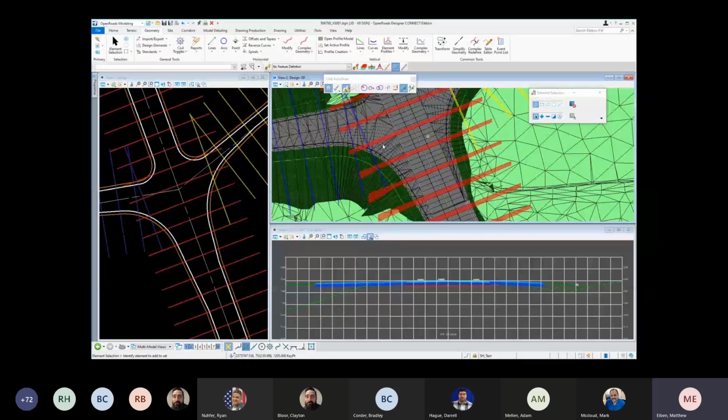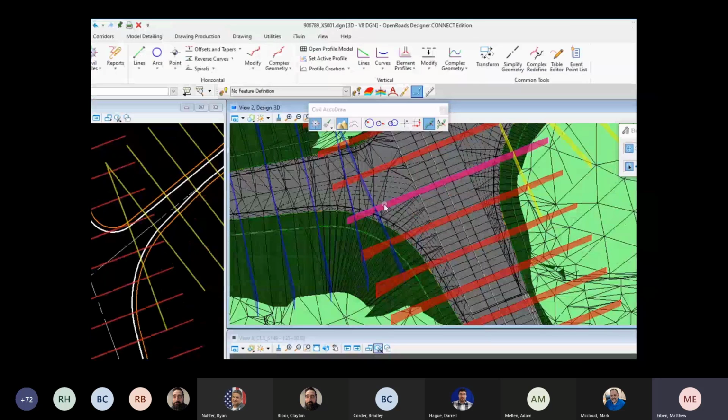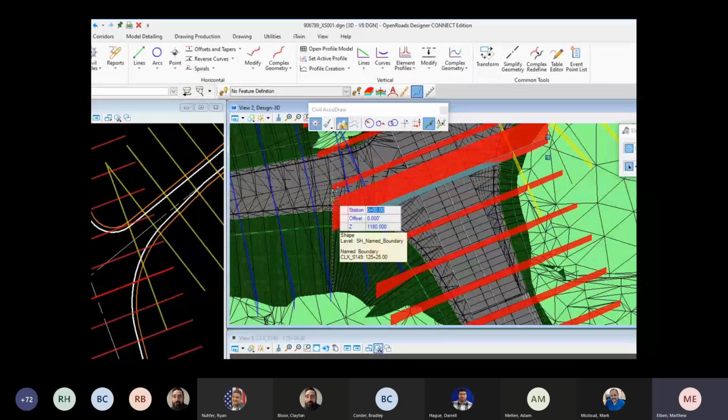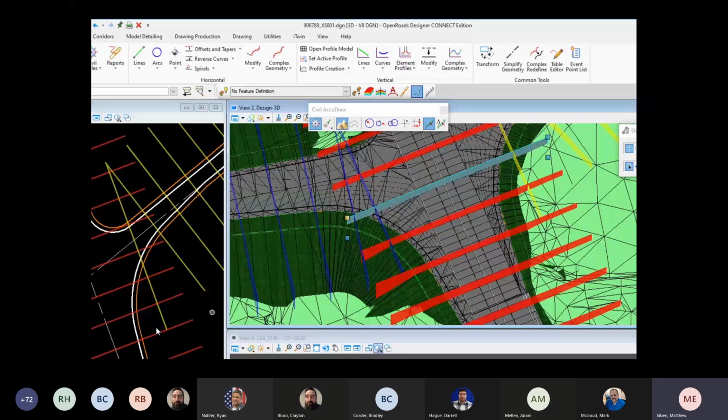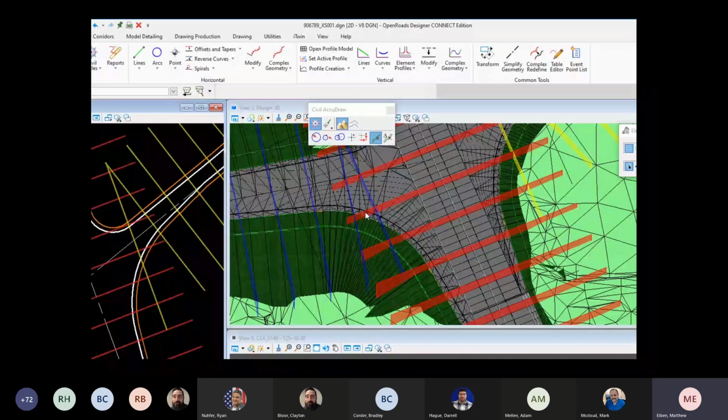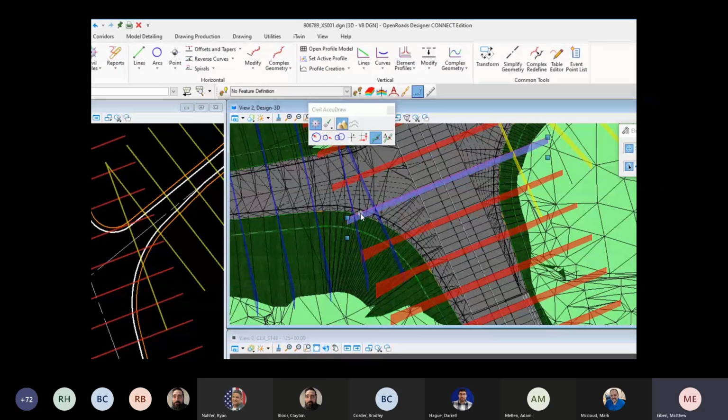So, all right, now I'll go back. I'm going to go ahead and start to modify this. And now I need to tap my O key to select my reference element. I don't have that attached in my 3D view here, or at least visible. So I'm going to use my 2D view, and I'm going to select that here. I lost the command, or it reset the command on me, but that's okay. We can still see that it's set the reference element there, and I can see my station and offset values as well as my elevation changing.